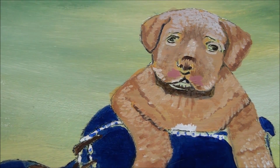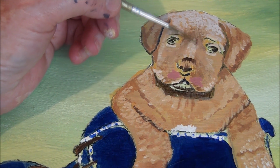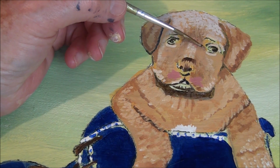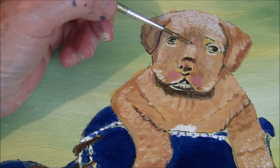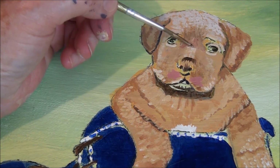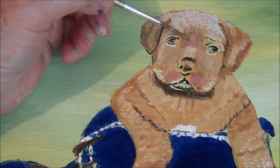And we don't want to lose that little shadow there in the middle, so I'm going to add more of my burnt umber and a little bit of red. Let's see. A little bit of burnt umber and red, that should do it. And put that back in there. That came down here around this area. Now, there we go.